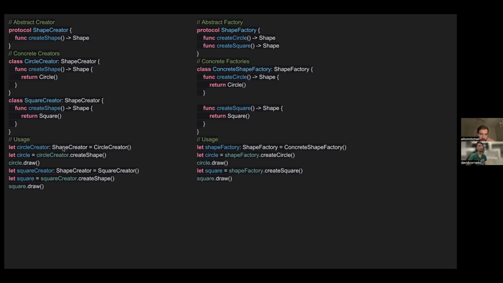But in this example, you would basically just create a modern circle creator, and then you would create the circle, and then you would do a modern square creator, and then you create the square. So essentially, it's just different ways to implement this. And these are two of the other creational patterns.